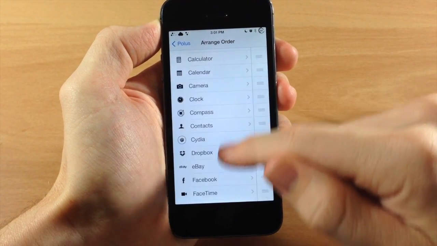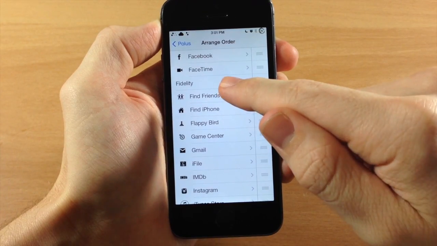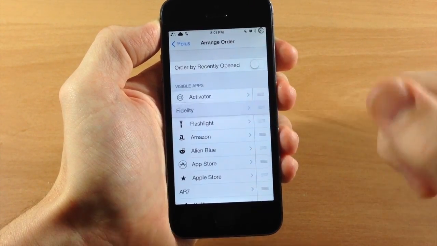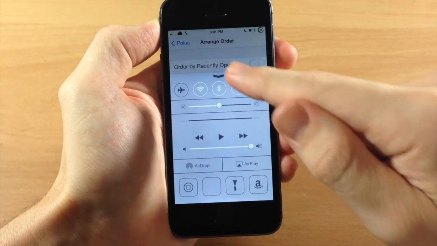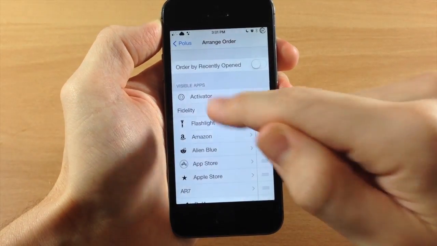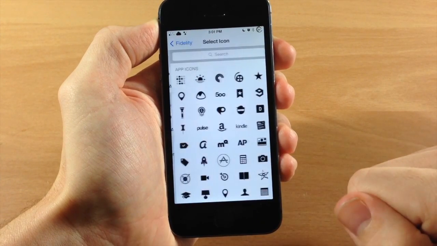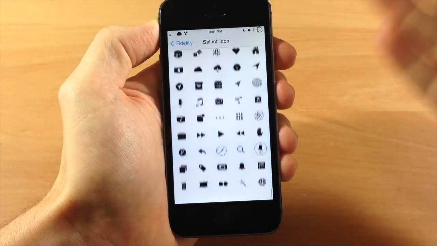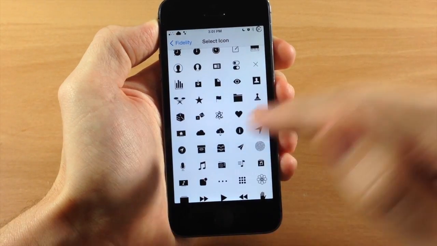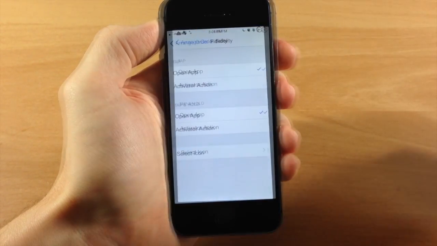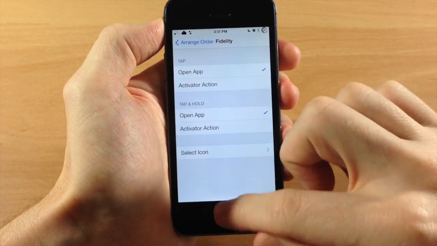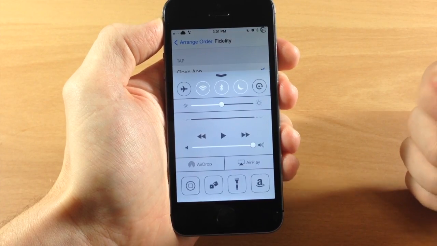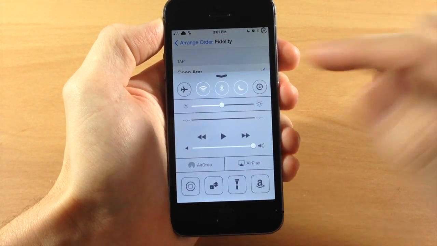You can see right here, if we scroll through, that Fidelity doesn't have a glyph. So if we move this all the way up, just for easy access, and we swipe up, there's no glyph right there. What we can do is tap on Fidelity, tap on select icon, and then we can go through all of these icons and select whichever glyph that we want to use. For Fidelity, we're just going to use some dice because it's a gamble whether or not I'm ever going to make money with them. But if we bring up the control center here, you can see that we have the dice right there, and then if we open that up, it's going to automatically launch Fidelity.